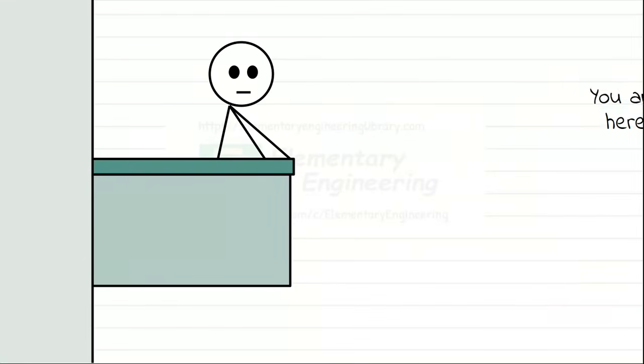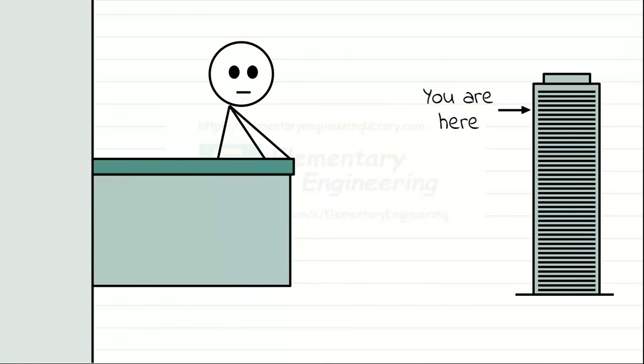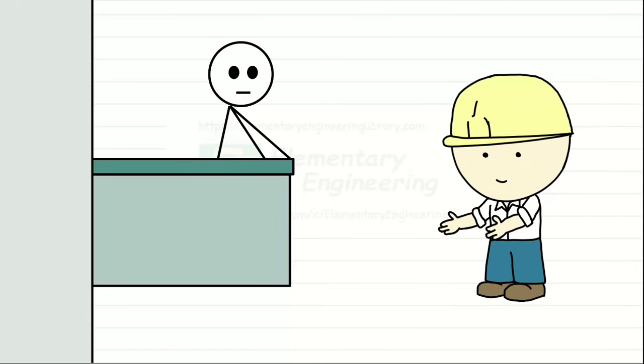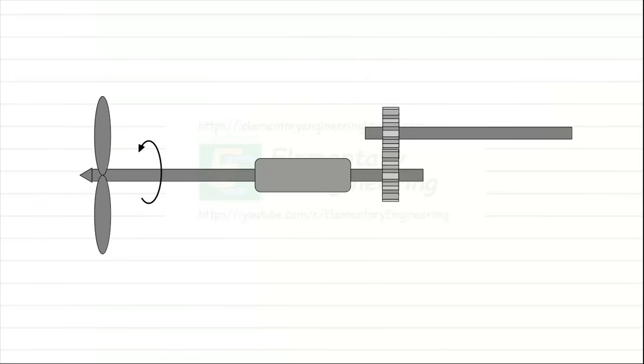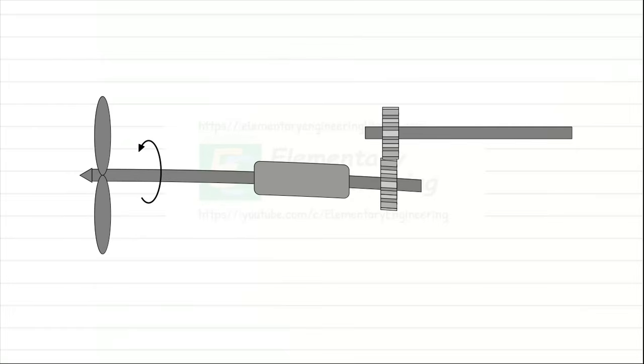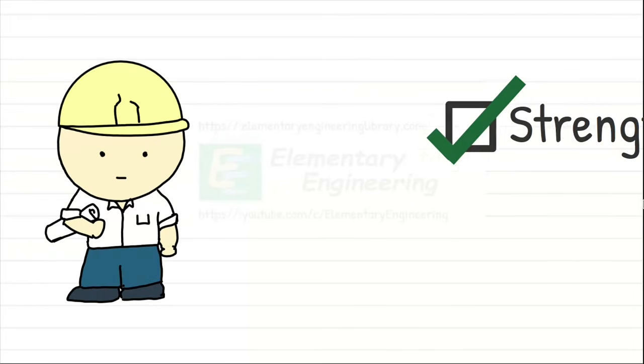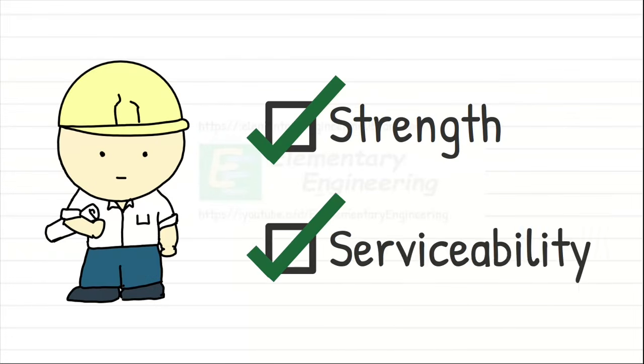Imagine standing on a balcony of the 40th floor of a high rise. We have been assured by engineers that this balcony won't break, but we see it has tilted visibly down to a steep angle. Anybody going to stay there? Absolutely not. Or think about a rotating shaft with gears mounted on it. Even a tiny deflection can misalign the gears, leading to uneven contact and excessive wear over time. So, engineers don't just design for strength, they also design for how a structure behaves in use.